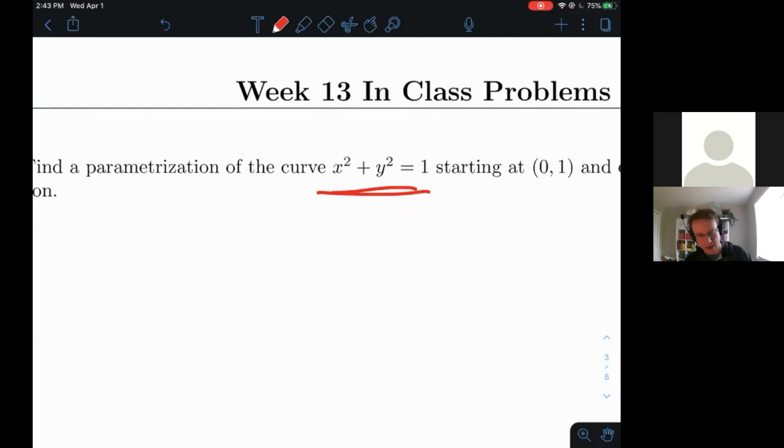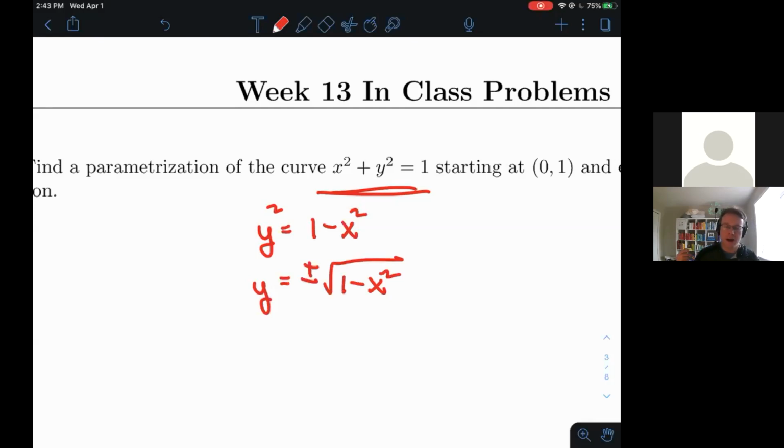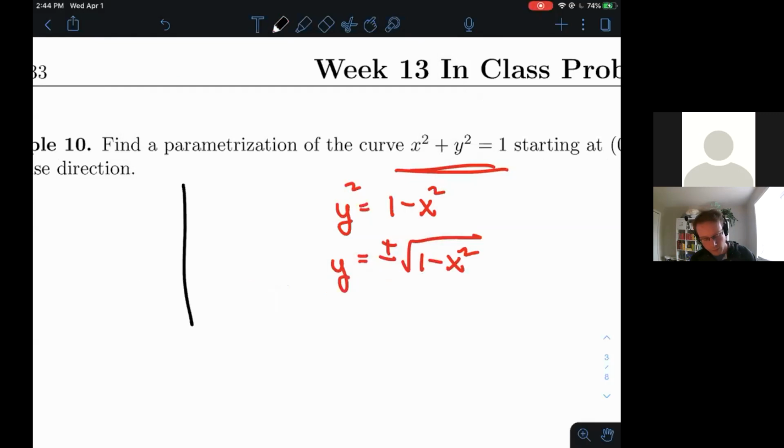Because if you were to try to take this, from all of our algebra stuff, I would probably try to solve this for y, right? So let's maybe go ahead and subtract over x squared, and maybe let's take the square root. Notice in order to get the entire curve, you have to have the positive square root and you have to have the negative square root. And in fact, this equation is simple enough that we know and love it as a circle. So basically this is a circle of radius 1. If you just include the positive square root, you get the top half of the circle, and if you just include the negative square root, you get the bottom half of the circle.